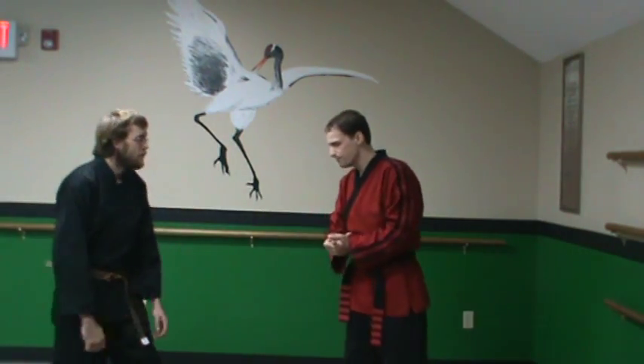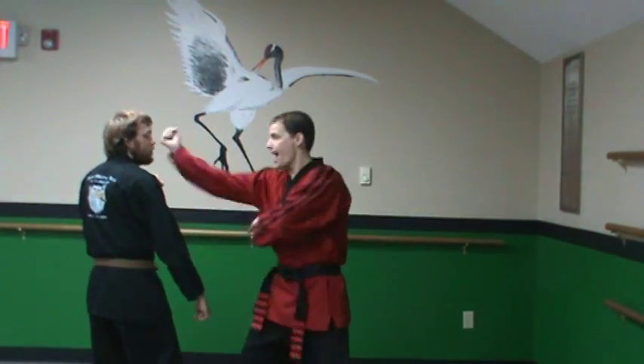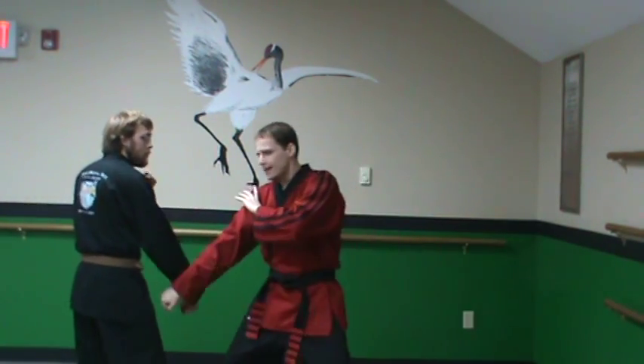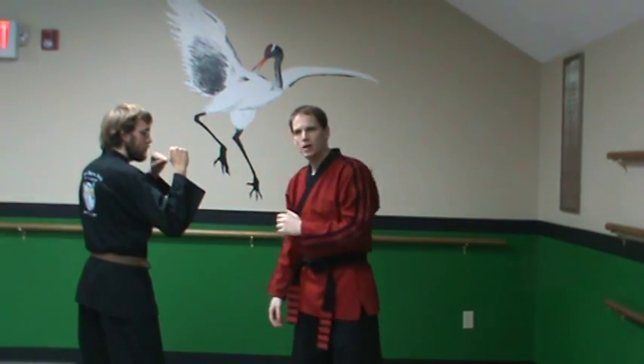Now if Steve gets on guard, let's say I'm throwing a low punch, and my objective is to get him to lower his guard so I can punch him in the face. I could throw my low punch, draw back, and then throw a high strike. But if I use the circle-line concept — where the line ends, the circle begins — I'm borrowing his energy, actually allowing him to orbit me into my next movement, and you'll find that's much more efficient.